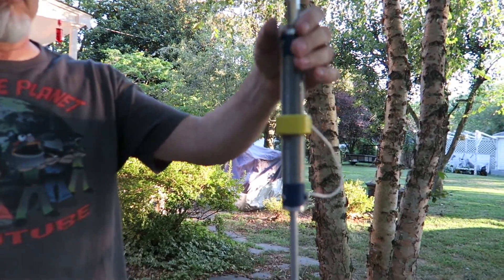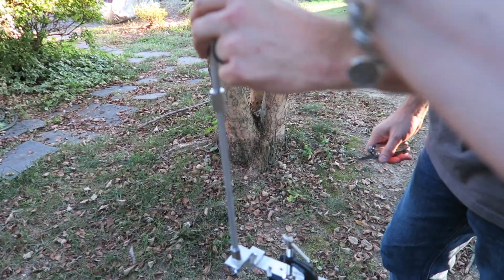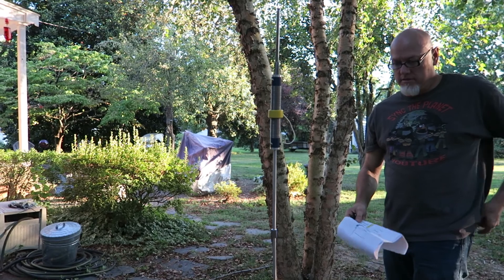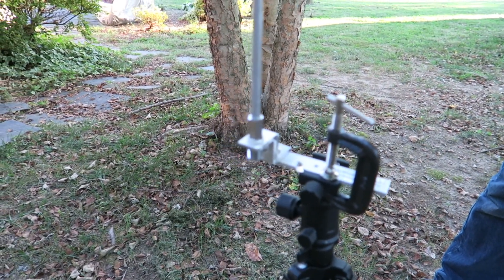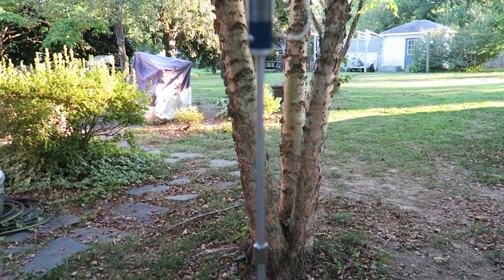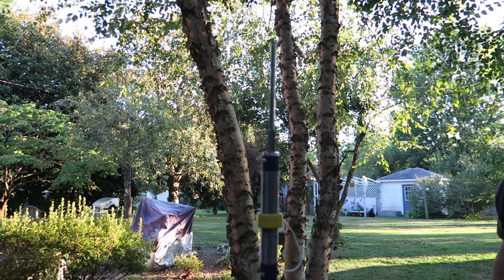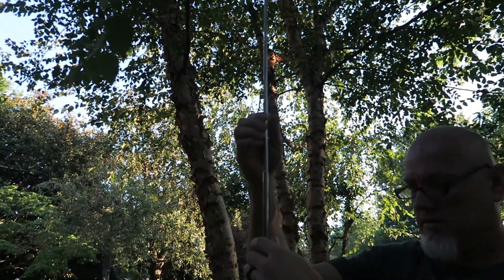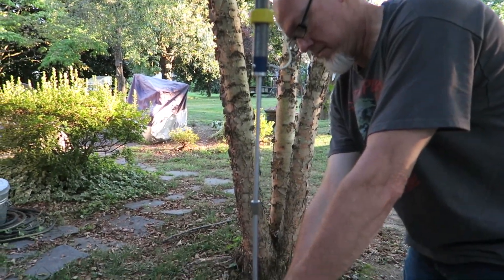If my gorgeous assistant just holds this while I go get some tools — I'll tighten this up with a screwdriver. I'm doing this right out in my yard under some trees. I'm going to pick the 20 meter band since it's very popular. For 14.2 MHz I've got the two rods, the main coil at five inches, and the whip fully extended — so I'll fully extend the whip up into my river birch.